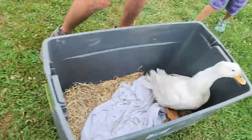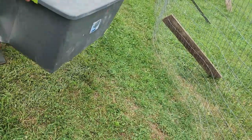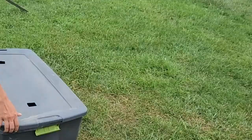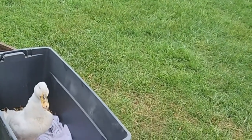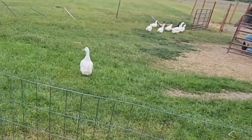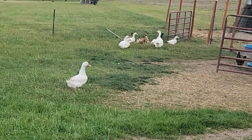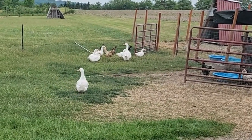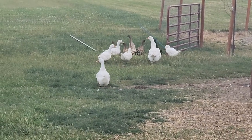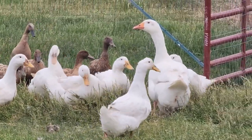No. Yeah. Good. Just pick her up and put her over the fence. See how they get together. Once you put them in the dark, they usually are. Can I be your friend? My boys is checking them out. They got blend right in.